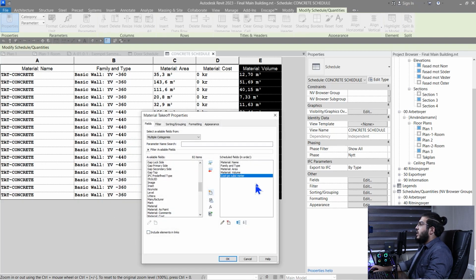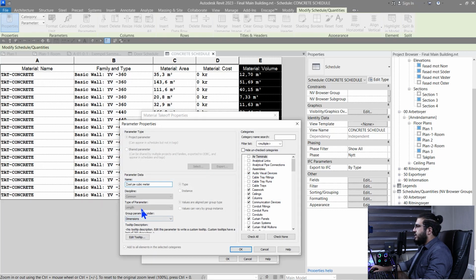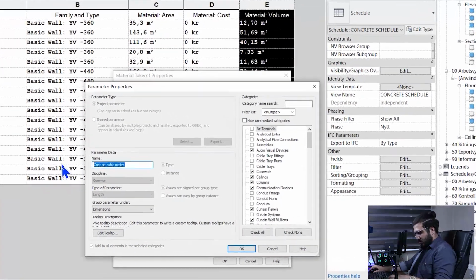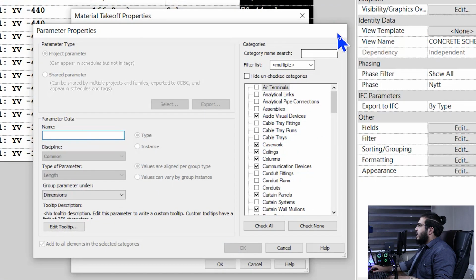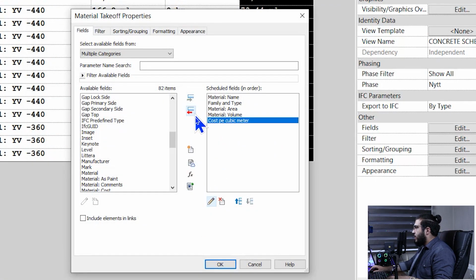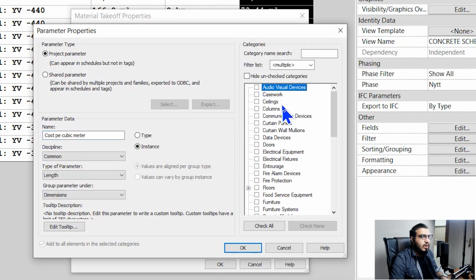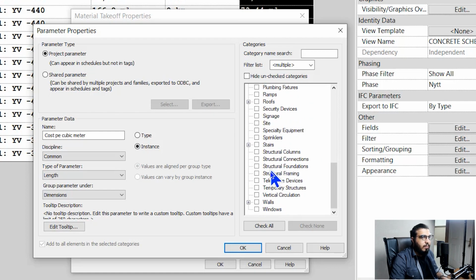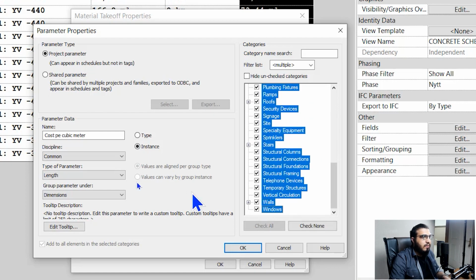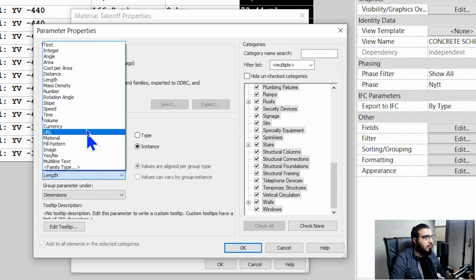Now we have this parameter in here, and also this is by length, so I need to cut this name and let's remove this one and let's create a new one for ourselves. Do all of the settings that we've done for the previous one, but this time we need to put it on something like maybe a number or currency.